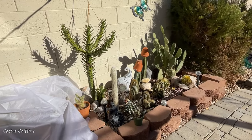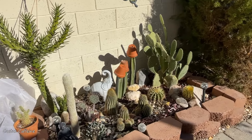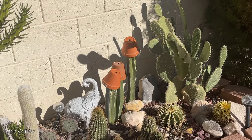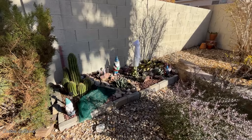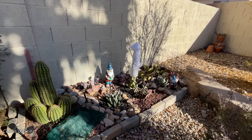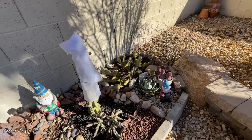Moving on to my desert gardens. This is the only section I covered up because it is newly planted — I just planted it this summer so I am giving it extra protection. I have echinopsis and trichocereus here, and my Mexican fence posts in the middle are covered with terracotta pots on the tips to protect them from freeze. You can also use styrofoam cups to cover the tips. The newest growth on a cactus — the tips — are the most sensitive to cold temperatures. If you cannot wrap the whole cactus, at least protect the growing point at the top.